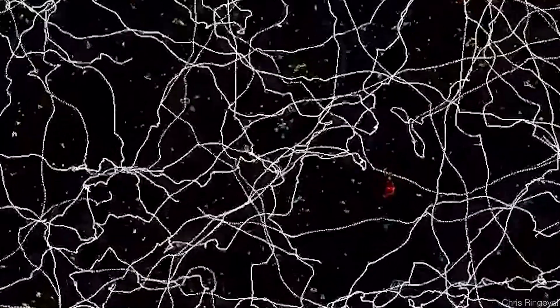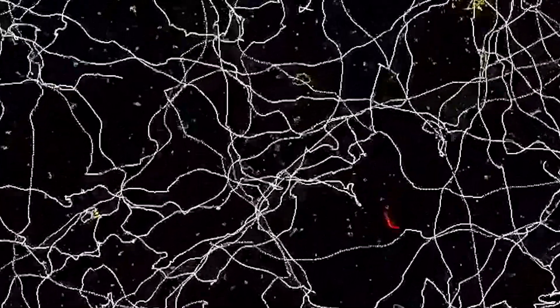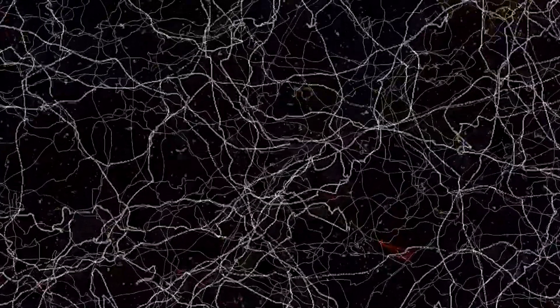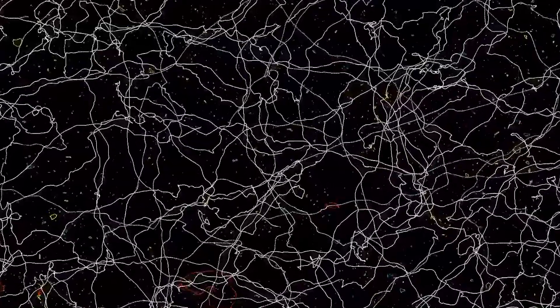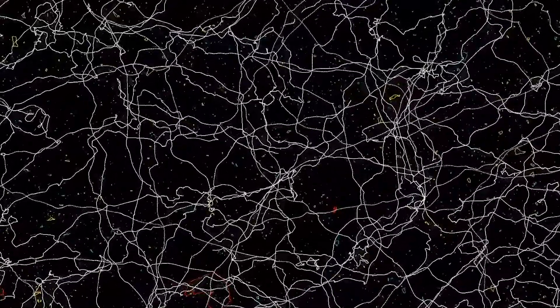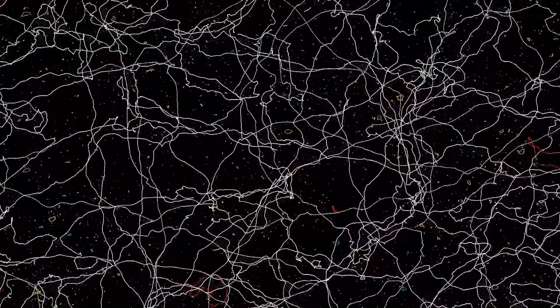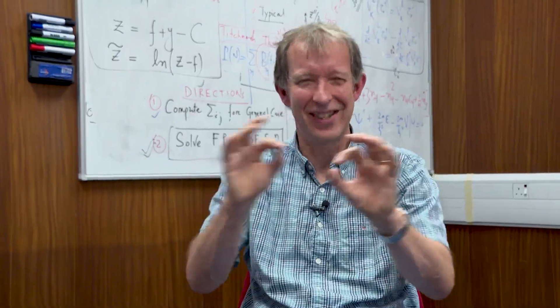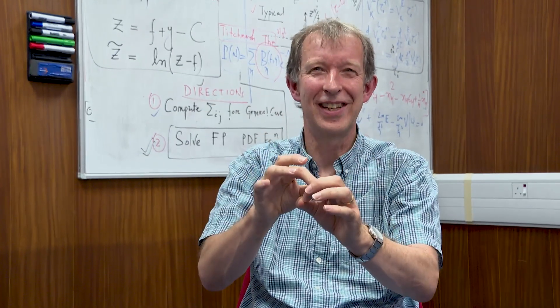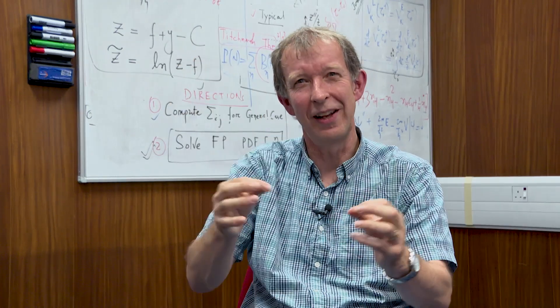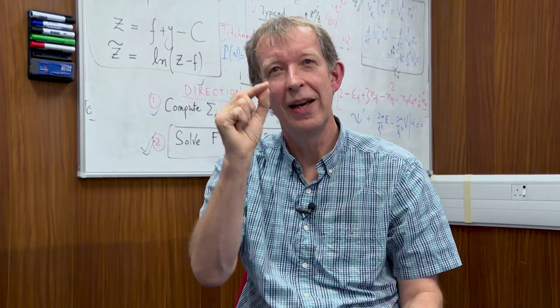There can be small loops of string which can form, and they can have masses which are quite easily big enough to accomplish this thing of the seed mass. I have to admit, they're not the favourite way forward. Those people that work on this day in, day out, say, no, you don't need to be so exotic. You can work with standard sort of astrophysics and pinch this, tweak that a little bit, and you can get it. But here's the question, right?